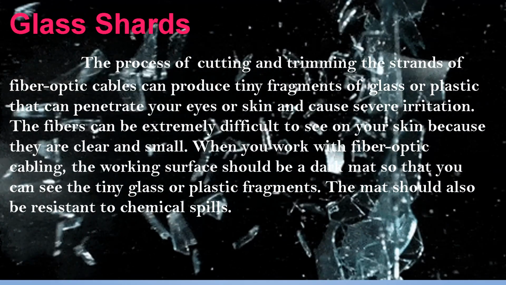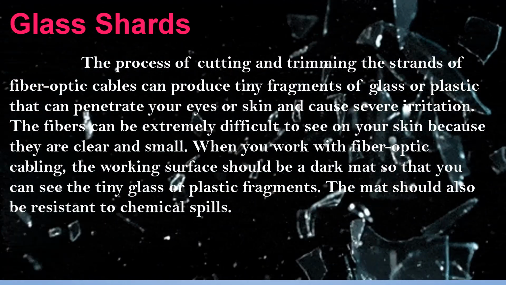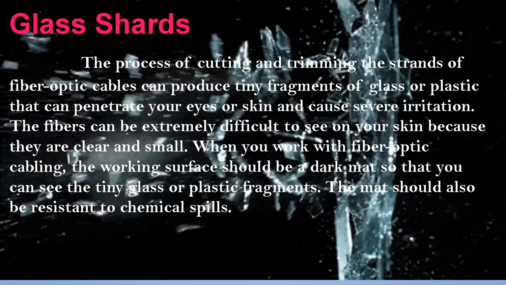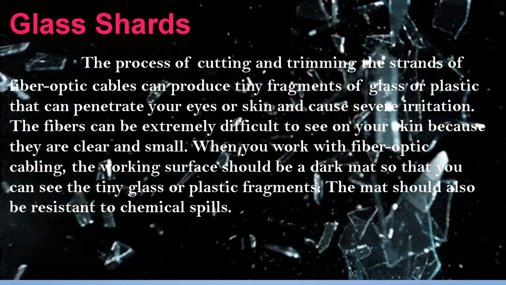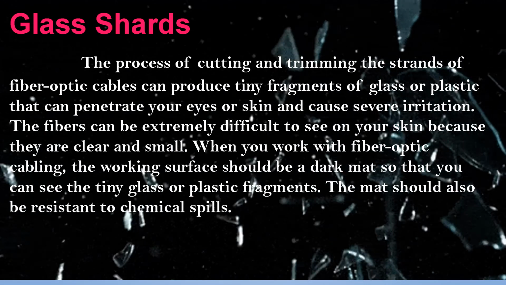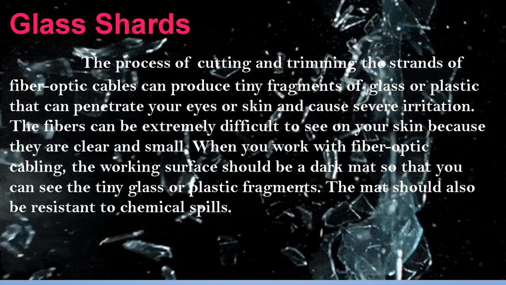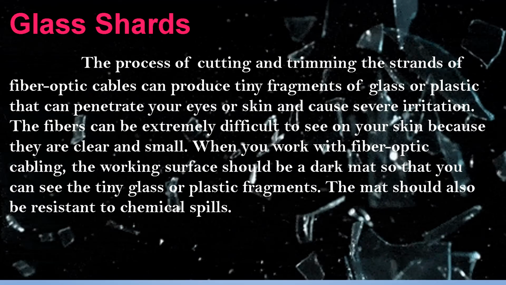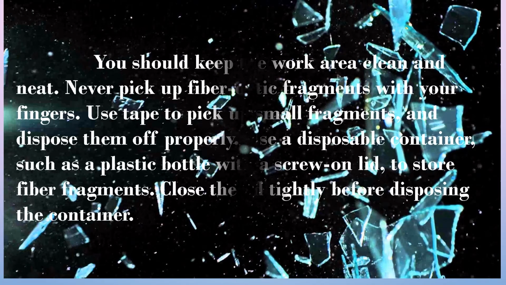When you work with fiber optic cable, the working surface should be a dark matte so that you can see the tiny glass or plastic fragments. The mat should also be resistant to chemical spills. You should keep the work area clean and neat. Never pick up fiber optic fragments with your fingers. Use tape to pick up small fragments and dispose of them properly.